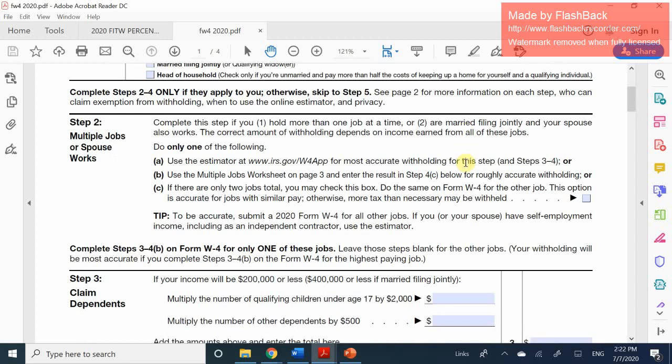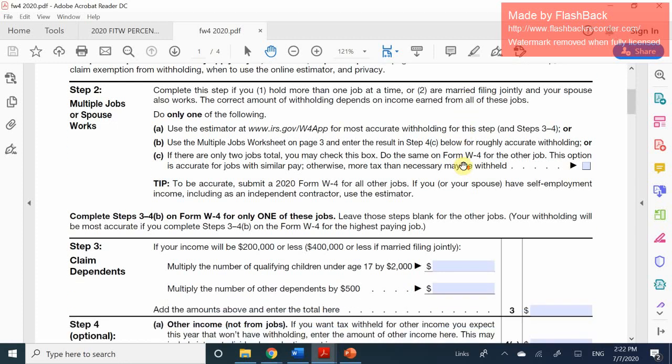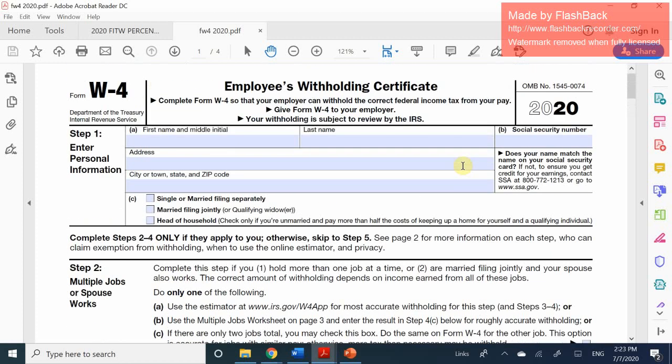They can either do two jobs, or they could do Uber on the side. And everyone that's done that now has to file the new 2020 form. You cannot fill out the 2019 form anymore because we're in the middle of 2020, so you need to start using this form if you start employment as of today. This one, again, is a little more complicated.